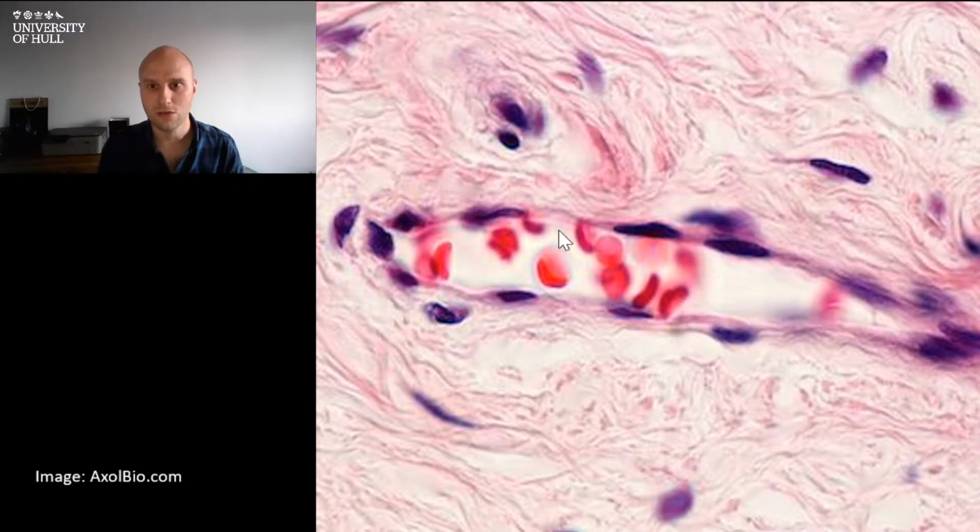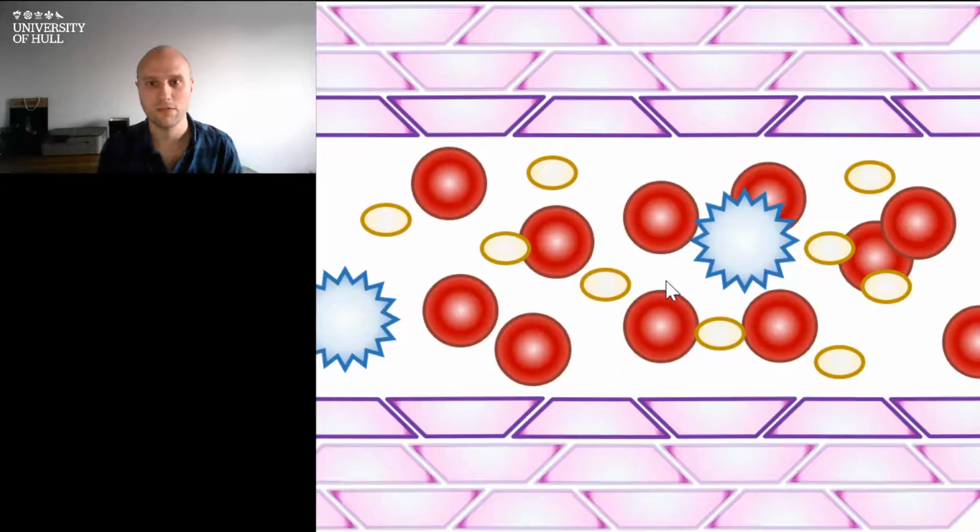So here is what it looks like in real life in cross section. So this is our blood vessel. Here's some endothelial cells. There's some red blood cells in the middle, within the lumen of the vessel. And this is what it looks like on our diagram. Okay, so this is the lumen, this white area here. We've got some red blood cells, some platelets, some white blood cells, and we've got the inner lining of the blood vessel. So the endothelial cells, and then all the subendothelial tissue and cells and connective tissue and what have you behind it in the wall of the vessel.